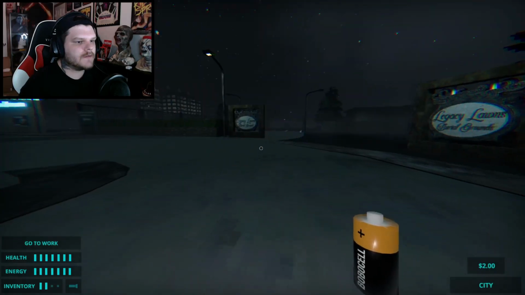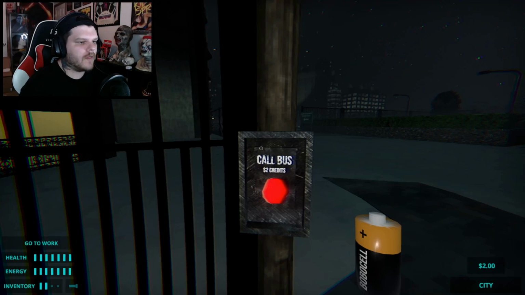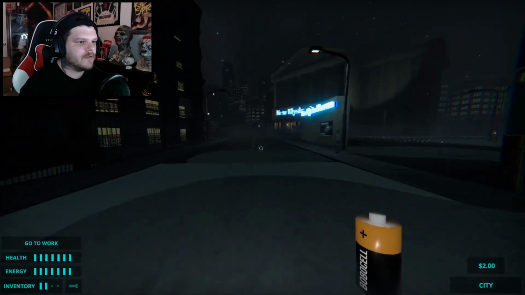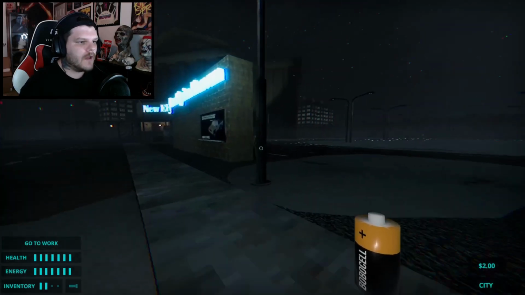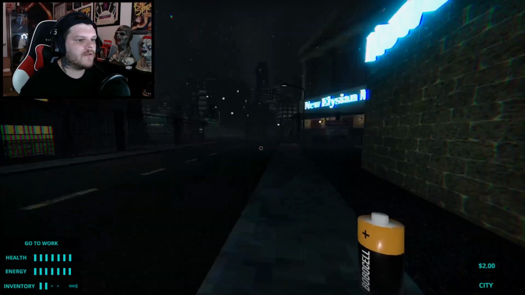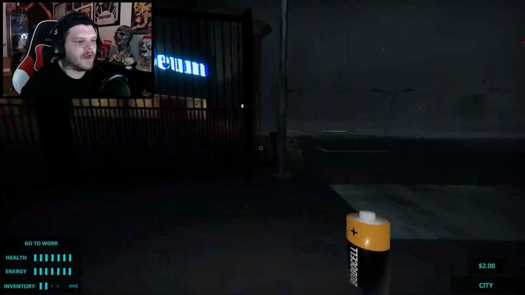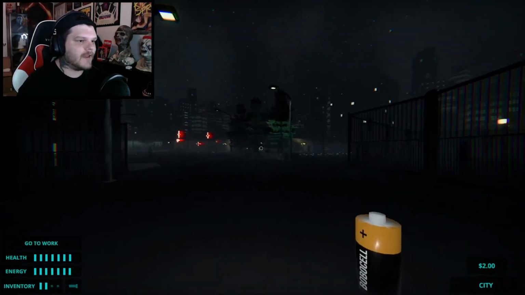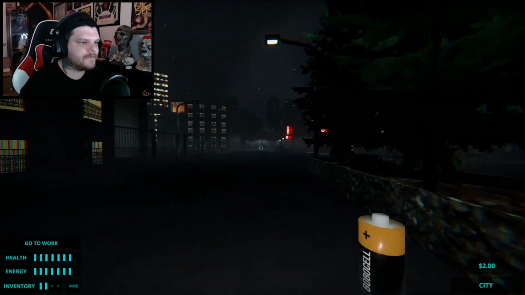I guess to call the bus, it's 2 credits. I only have 2 credits. I think I'm just gonna wander. I mean, I thought we had a car, but it's fine. A museum. It's under construction, so we can't go in there. I guess Scythe is still working on the museum.